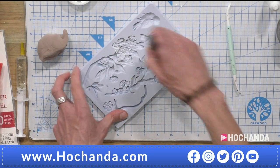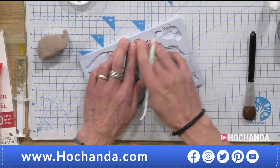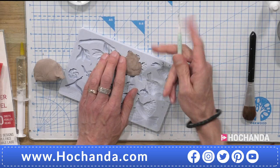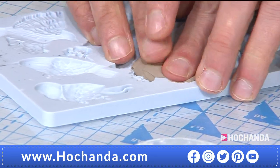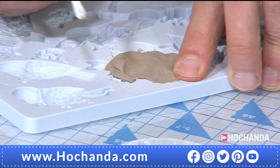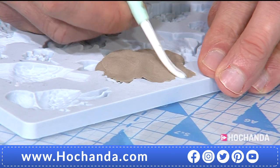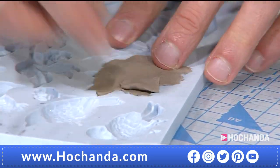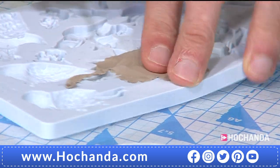With clay you don't have to use the entire mold — just go for the section you want. Someone asked if the blossoms are forget-me-nots, but Anthony thinks it's tree blossom. It doesn't really matter because it can be any flower depending on what colour you paint them. You can use acrylic paints or any medium used in paper crafting.